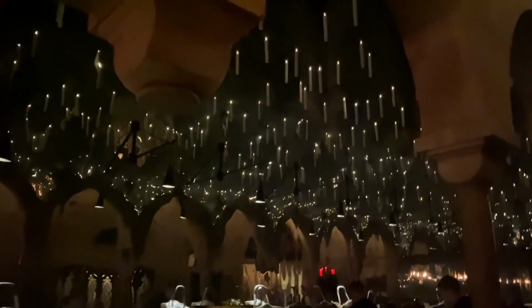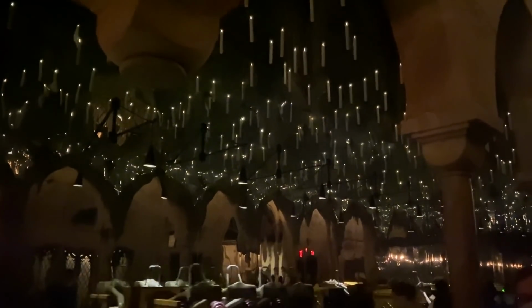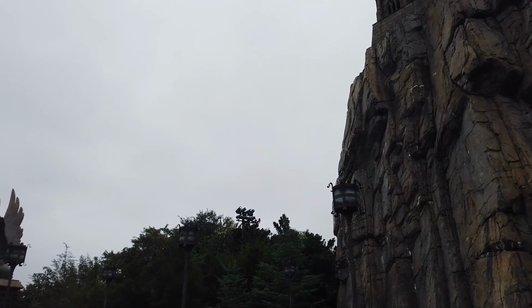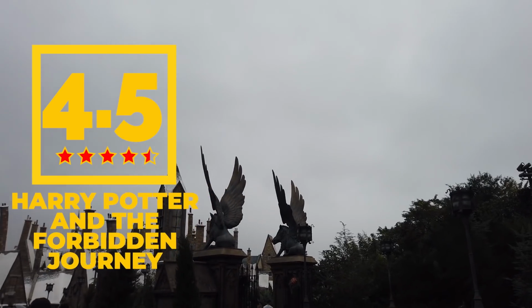Now, the other incredible thing about this attraction is the technology. They developed a brand new ride system for this attraction, kind of puts you on an octopus arm style attraction. You're going to be sitting in a bench-like seat, and then you are flipped around as you go through a mix of real-life sets and screens. Because of this, it makes some people, yours truly included, incredibly nauseous. I absolutely love it from a Harry Potter nerd standpoint, and the technology is pretty incredible as well, putting it again in the 3rd spot.